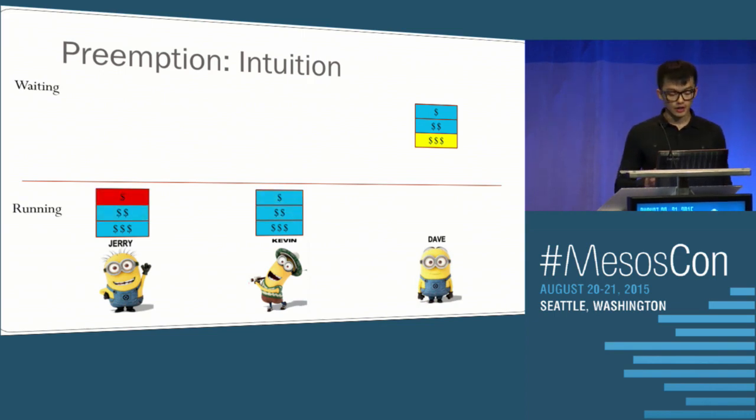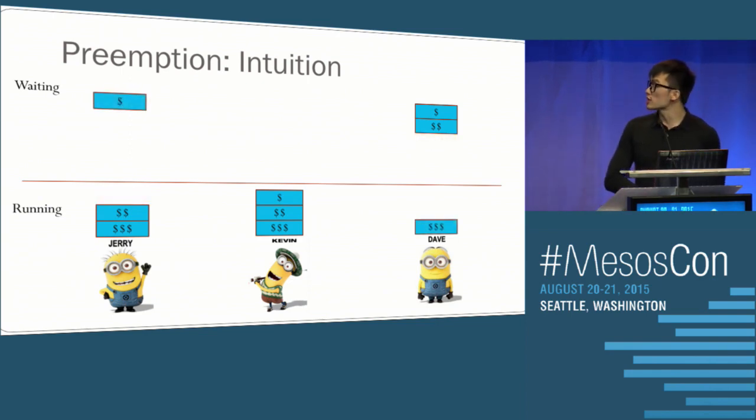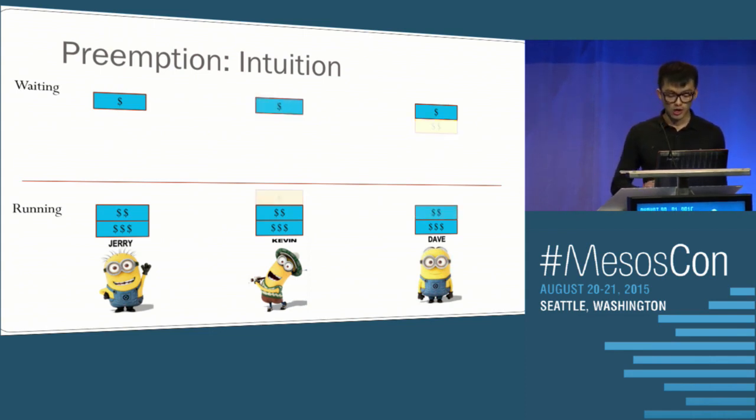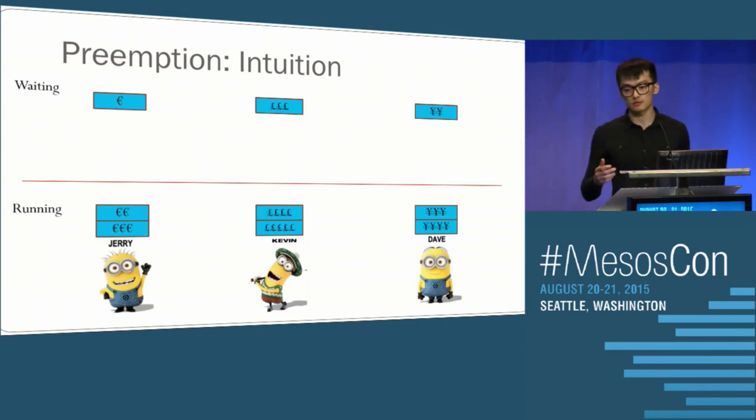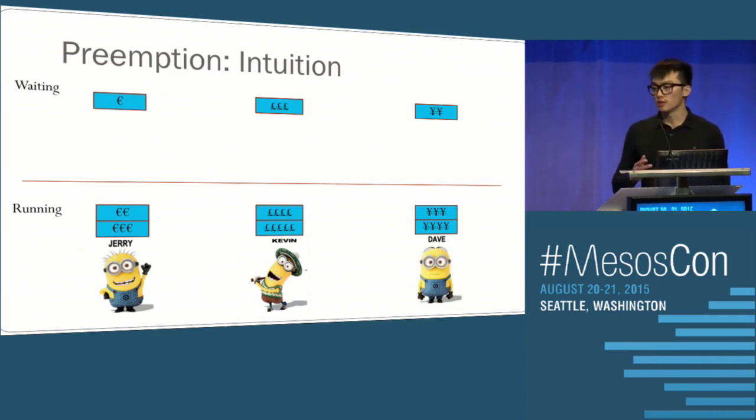So let's say here we preempt again Jerry's task in red. We do this and we look at the second task, and this time there's only one candidate for preemption. There's only one task with a lower score. And we did that and we end up like this. This looks a little bit better than previously, because first, it is a fair allocation. And second, we are running the more important task for each user. So this is great.